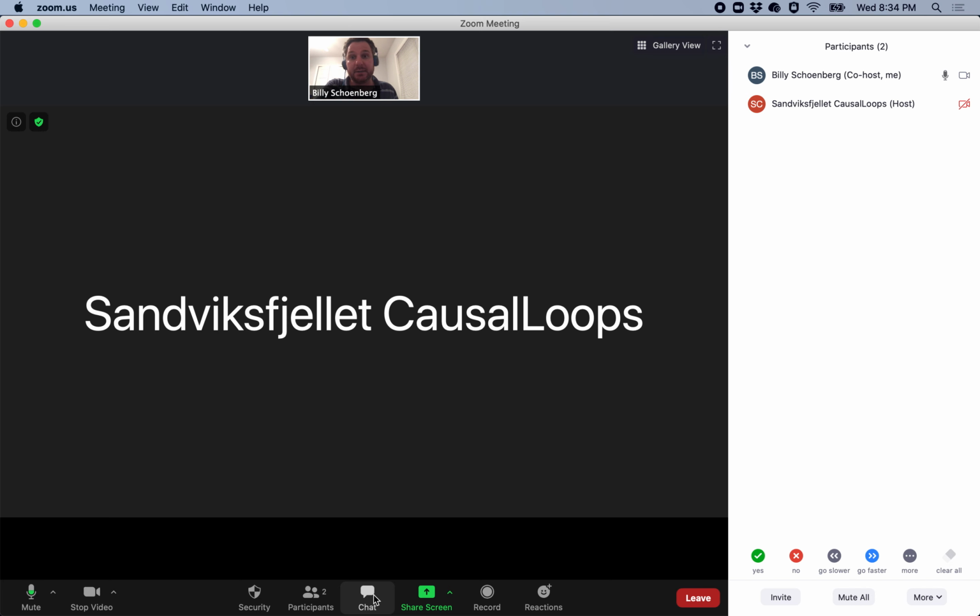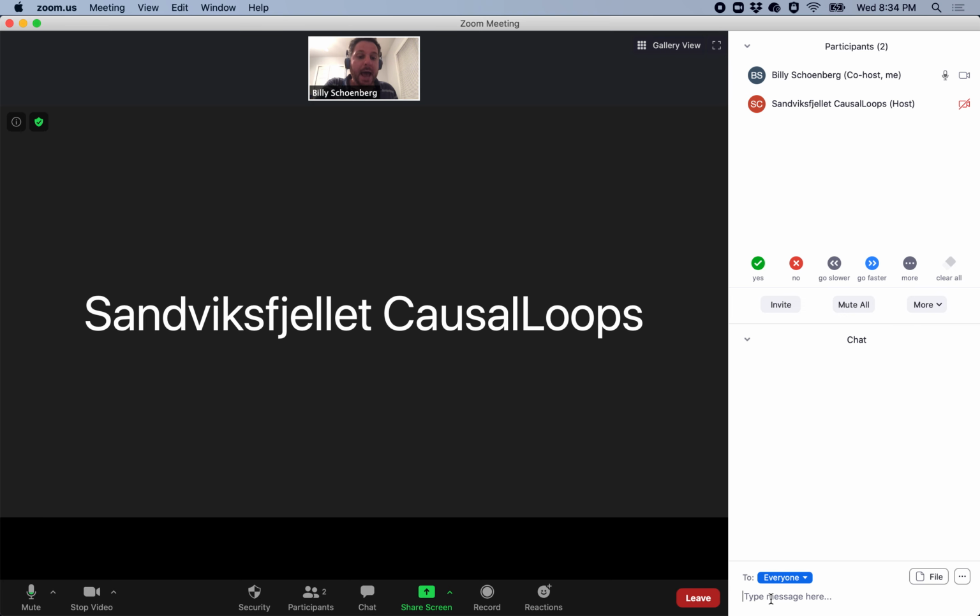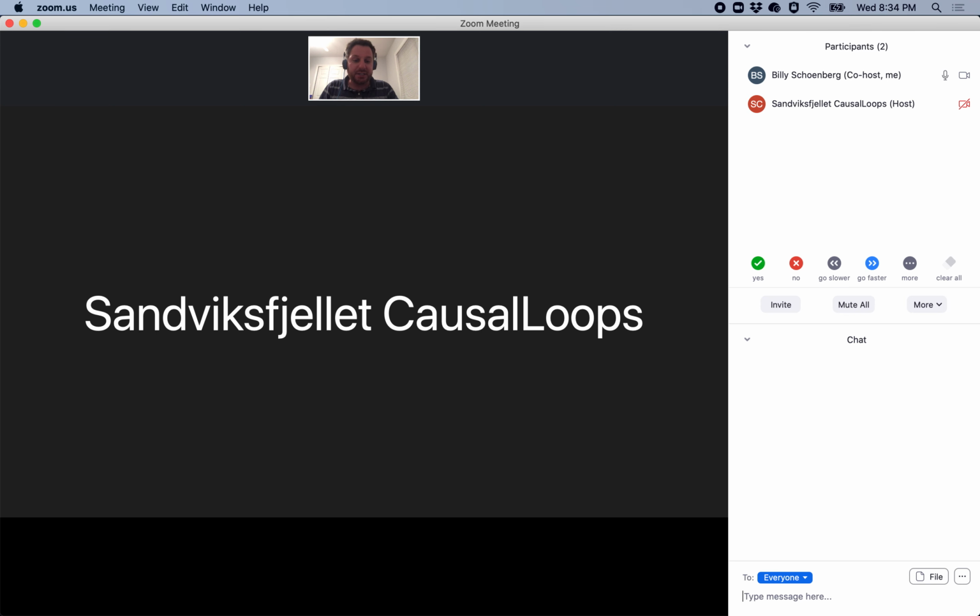The chat functionality can be accessed from the bottom here, and in some cases, participants may type HU for hands up, which signals that they want to be called on. In other cases, the participant may ask a question. Your job as a session chair is to confer with the technical organizer and decide how you want questions to be asked, and if you as a session chair want to monitor the chat, or if you would prefer that the conference volunteer monitors the chat to ask the questions.